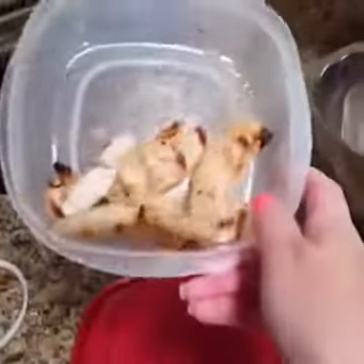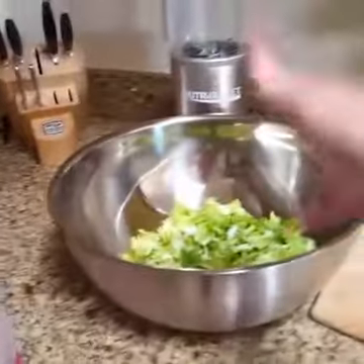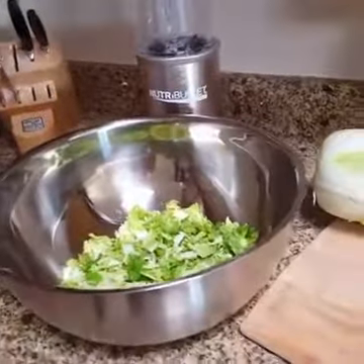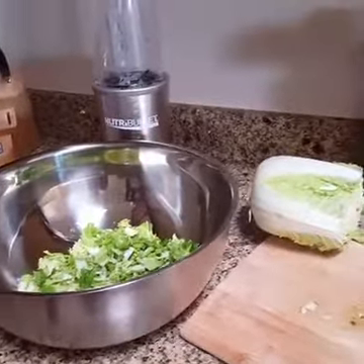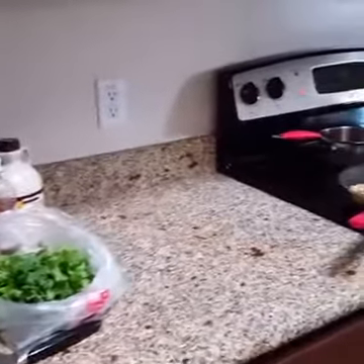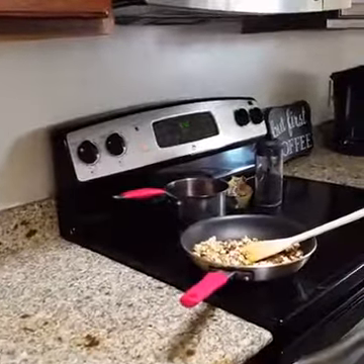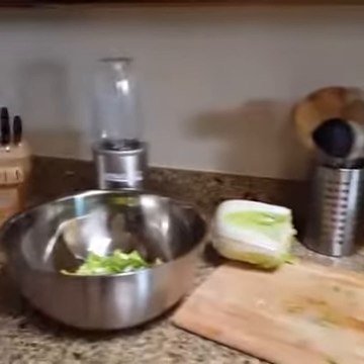Then I'm going to chop all of this chicken — there's very little left — and throw those little pieces of grilled chicken in with it. And we've got a one-pot dinner. I did not have to stress or drive through. By the time I'm completely done with this, because I meal prepped and did my grilled chicken on Sunday for the week, I'm really going to spend maybe 12 minutes on this whole process.